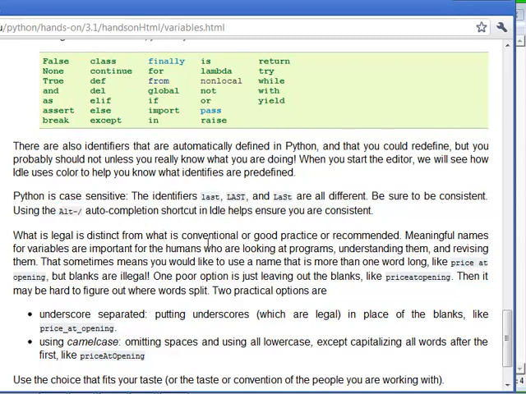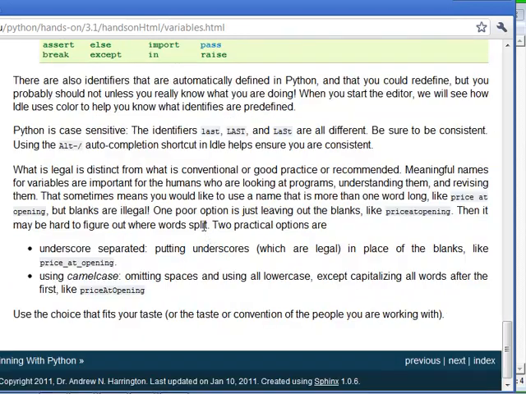The use of capitalization here brings us to something else. Although all of these are useful, Python doesn't care which one you use as long as you're consistent. What's good for humans is another thing. You might think of something like price at opening, which is 3 words, and you'd normally put a space in between the 3 words. But if you want to make an identifier, blanks are illegal. One option is to dump the blanks and get priceatopening. But that can be really hard for you to see where the word breaks come.